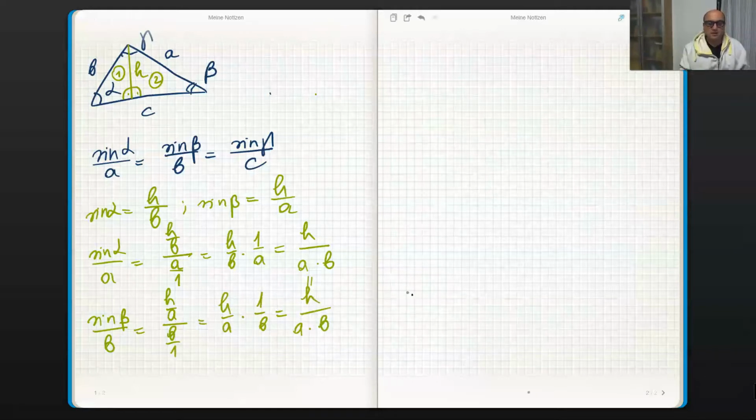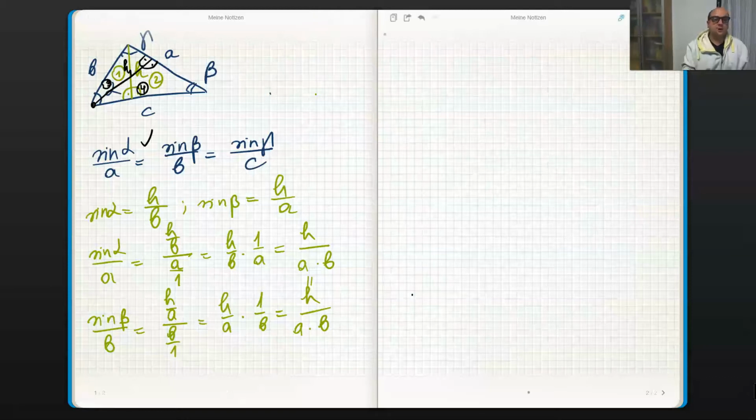All right, let's move on. So this equation is given. How to prove the second one? Well, in order to prove the second one, we do the following. We produce one more new height, 90 degrees here and there. We call it h1. I hope I'm not overlapping all the ideas here, but it's just a second height which we're producing. And we have triangle number 3 and triangle number 4.